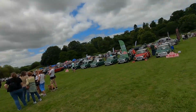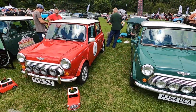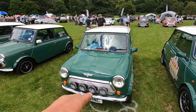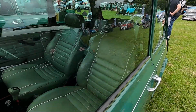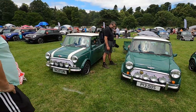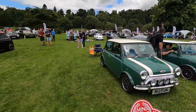We've got the Cooper 35 register, so we're going to check that out. So these are all the Cooper 35s. A lot of these are Japanese imports, which is quite interesting. I nearly bought one of these many years ago, the green on green, the almond green with the green leather. So you can see, if you don't like green, it might not be for you. But they're all SPI, so a little bit like the Sidewalk.